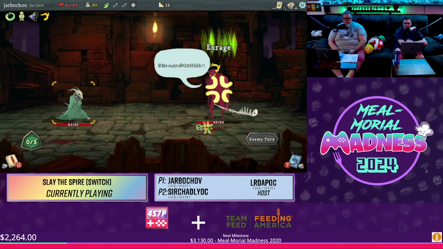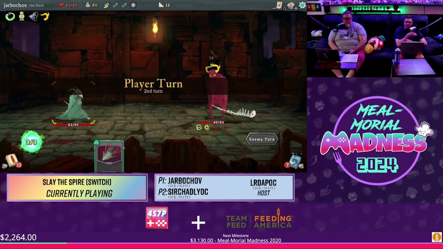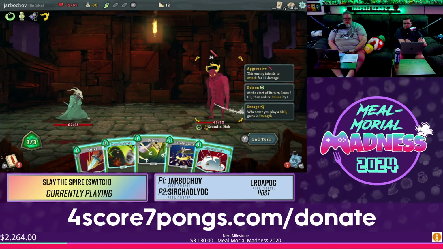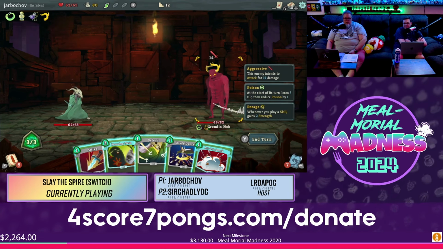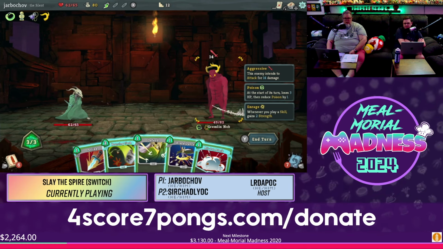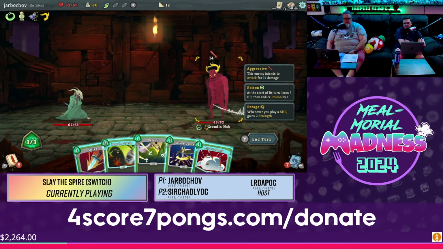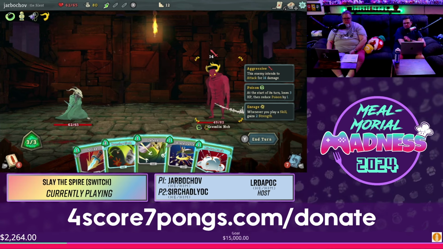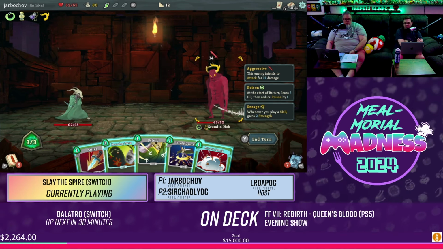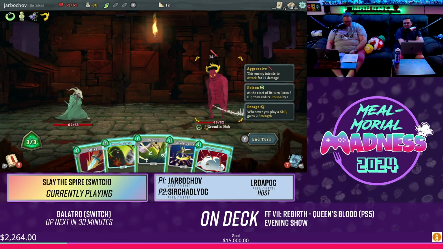Okay. Oh, he's enraged. He's mad. Enraged does not sound fun. Let's see what that does. Enrage: whenever I play a skill, he gains 2 strength. Ooh. So the better I am, the angrier he gets, and the better he is. So be careful when playing skill cards. I think you have 3 skill cards in your hand right now. That's a little scary.